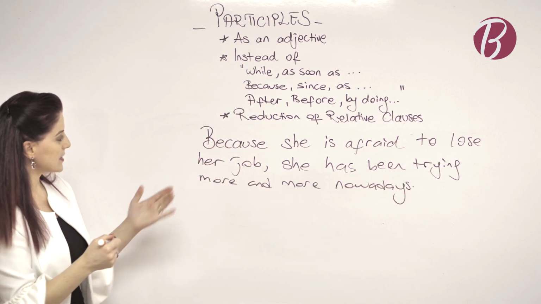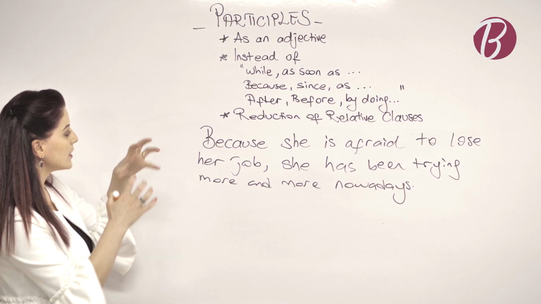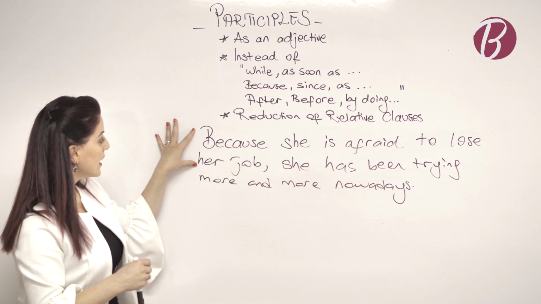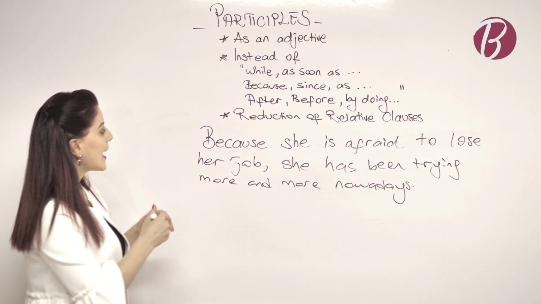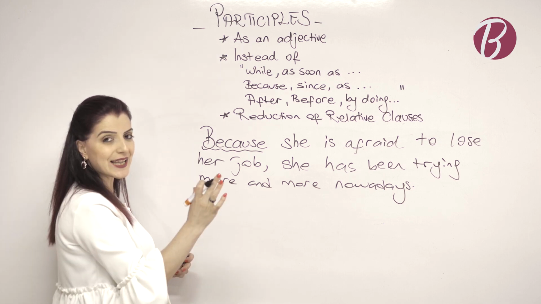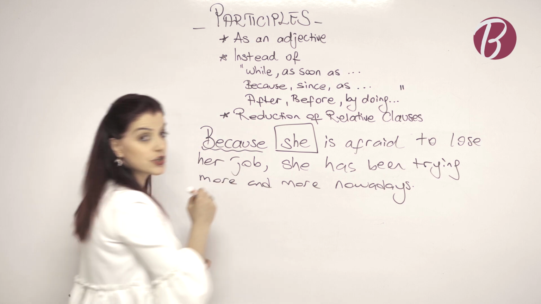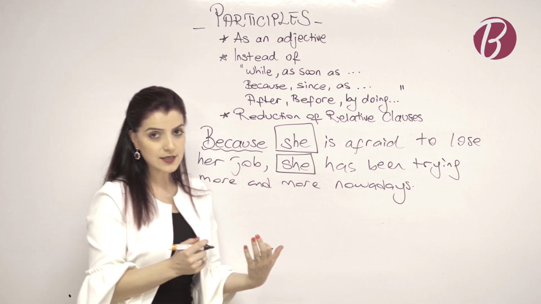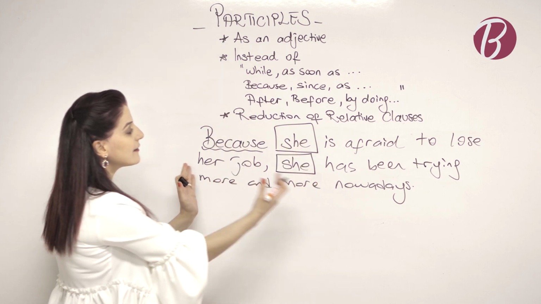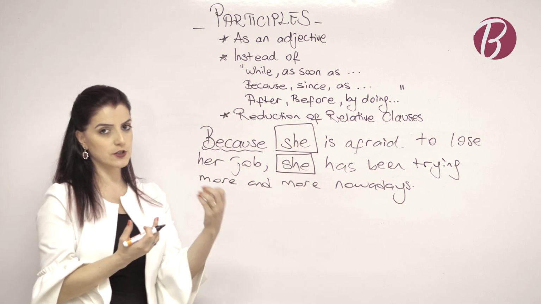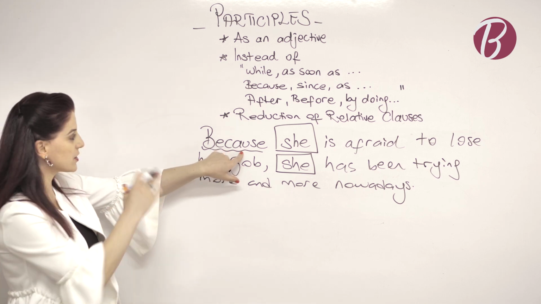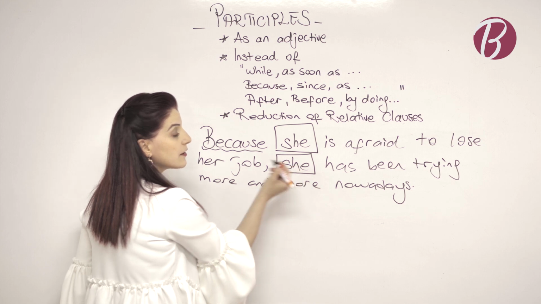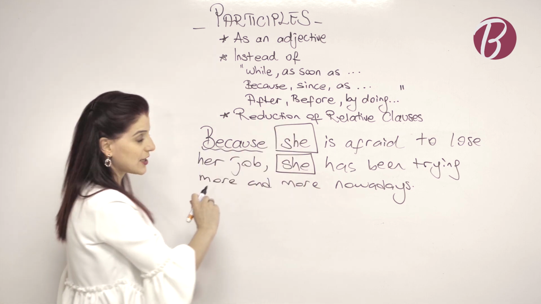In this sentence, you can see we have a conjunction, so we connect our sentences by using because. Because she is afraid to lose her job, this is the dependent part of our clause. After this conjunction, I'm checking the subjects. Dependent part, she. Independent part, again, she. So here, if I prefer, I can create a participle. But which participle should I choose? First, I check for a conjunction. Okay, we have a conjunction. Then I check the subjects. Okay, the subjects are the same. If it is she here and he there, you cannot do that. They must be the same subjects.